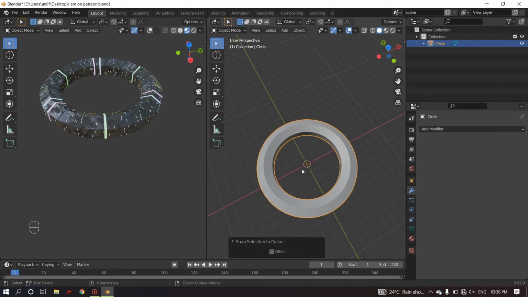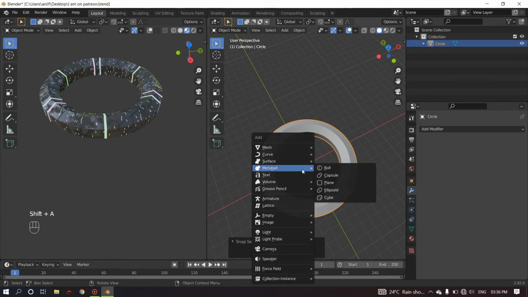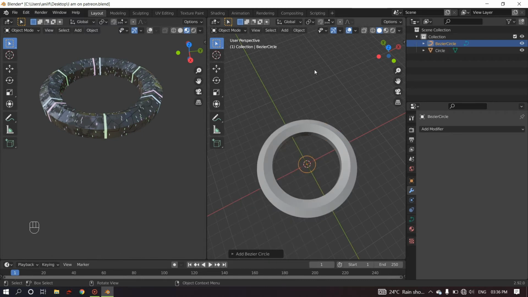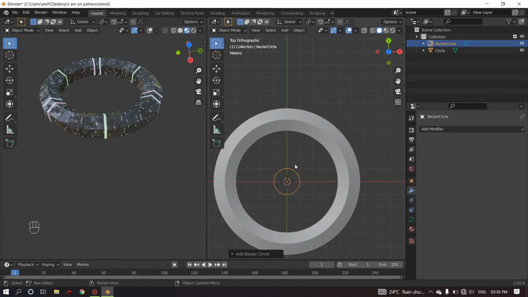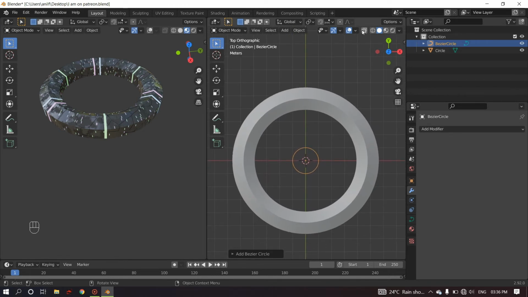Next we need to add a curve there. For that, Shift A to add a Bezier circle. Go to the Z orthographic view mode, and I will turn on the toggle X-ray to view this.